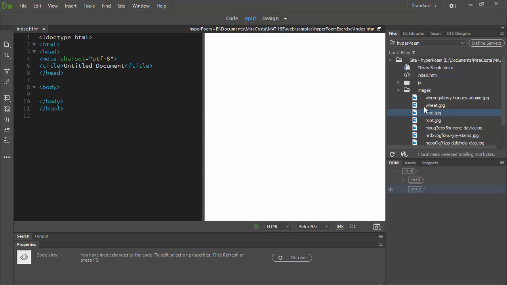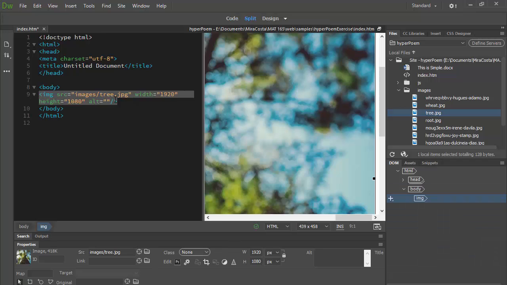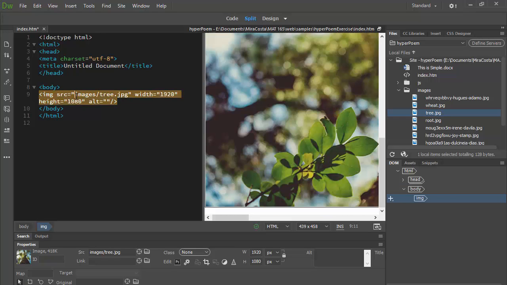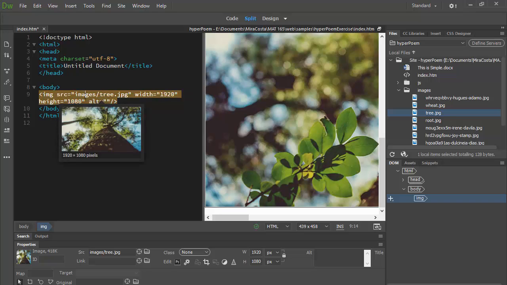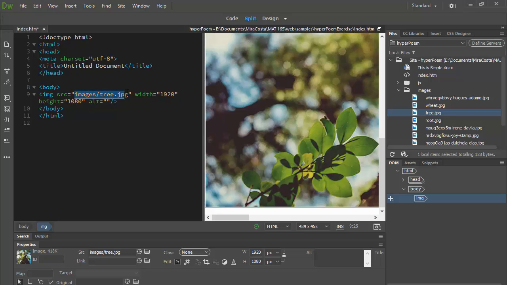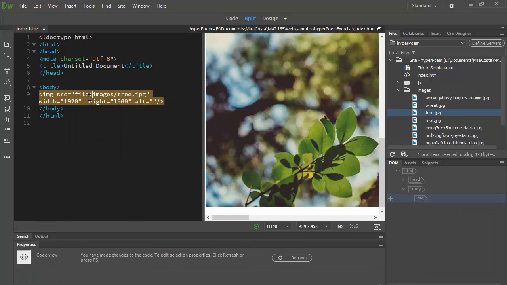Now, if I'm in design view anyway, you'd be able to drag and drop an image in, and you'll see that it gives me the correct file path to that particular image when I do that, because I've defined a site already, so it knows the file path that will be there. If we hadn't defined a site, it might have included a file path that begins with file:/ and when you see that, you know that you have an absolute reference to a file on your local system. This will never work once we upload it to an actual server because we don't have access to your own local file system.